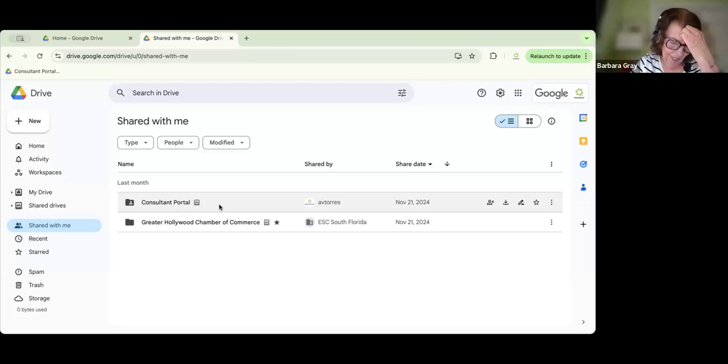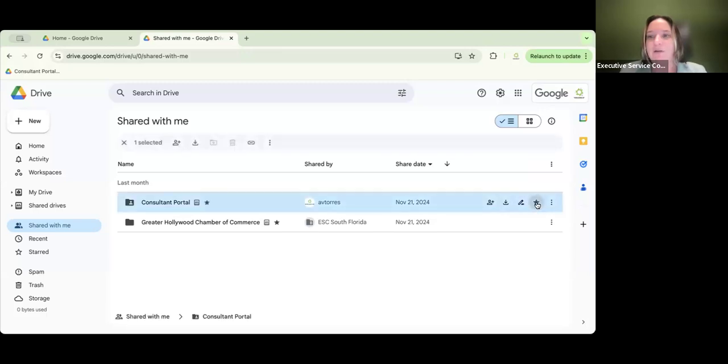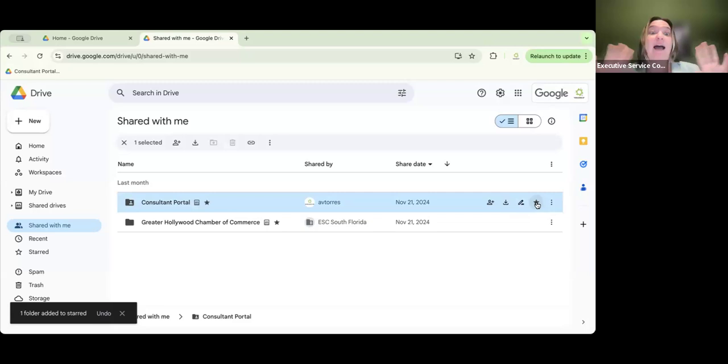So I know they like to change the language up to confuse everybody. So I'm going to hover over consultant portal, which I have in shared with me, but maybe I want to get to it in a different way. I'm going to drag my cursor over and hit this star button. Now that entire folder has been added to starred.